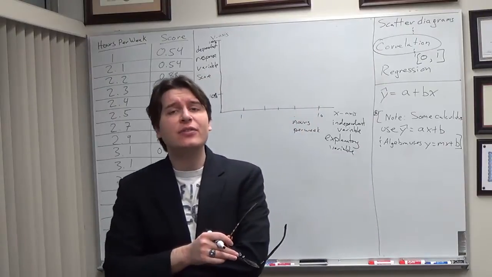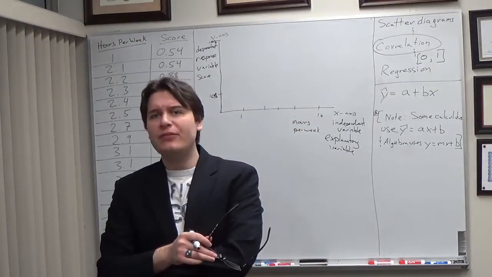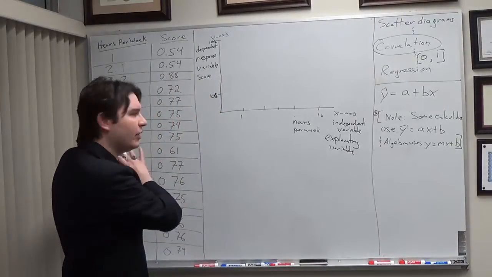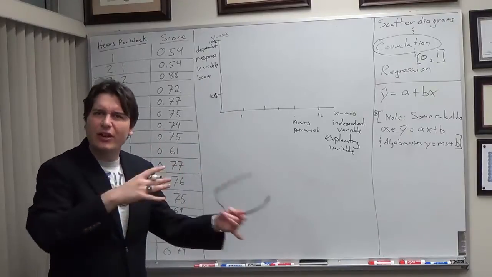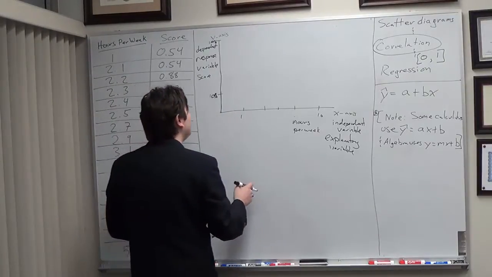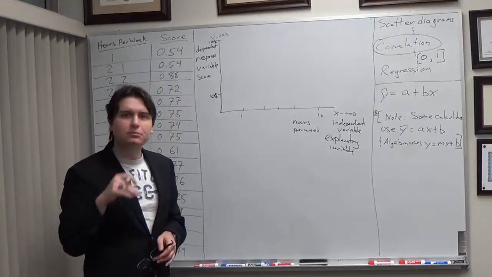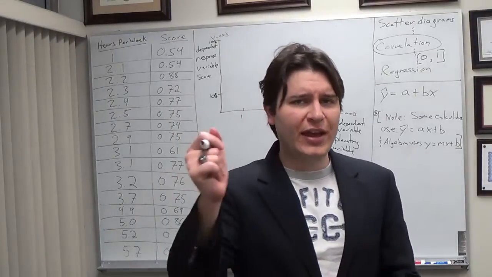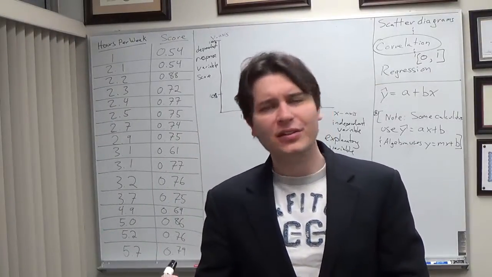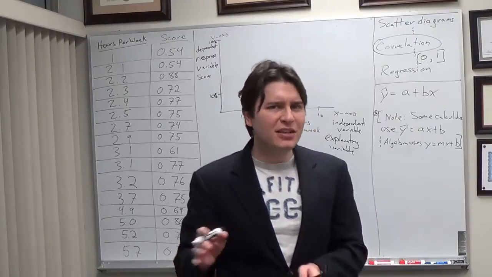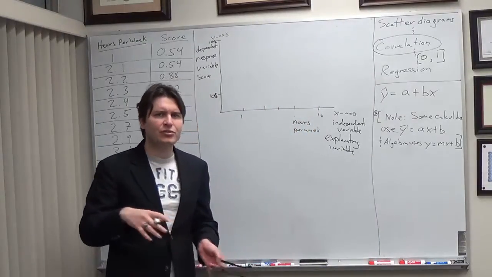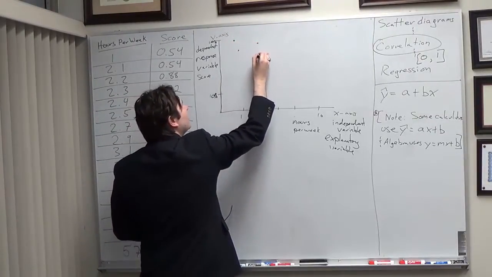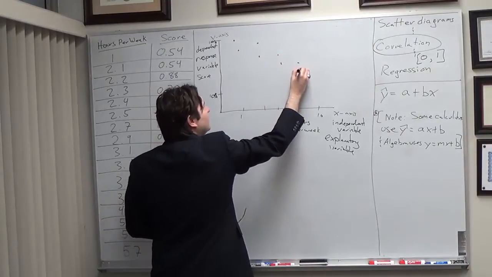Sometimes the idea is that if it takes a very long time to do something, you must not be very good at it. Well, if that's what you believe, again, we're ignoring the actual data over here. We're just figuring out all the different ways this could work. If you have to be very quick to be good at something, think of it this way. The first person who walks out of the final exam, the fastest person, do you think that person is scoring the highest in the class or the lowest? Sometimes I think folks have the idea that the faster you are, the better you're going to be doing at things, in which case we might imagine that our scatter plot looks something like this.